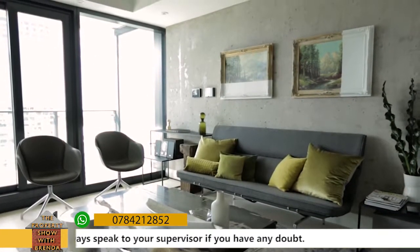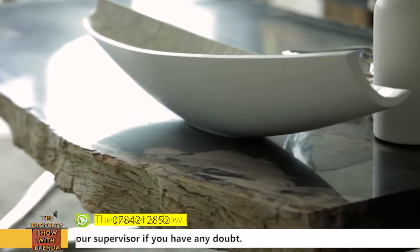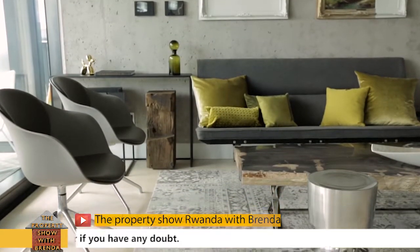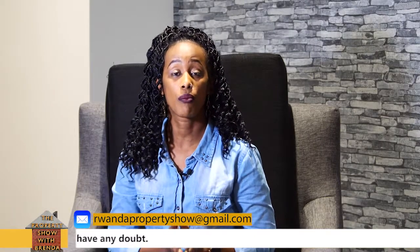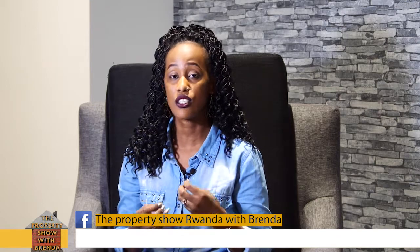So you want your home to shine, to have those glitz and shines, but then you're like, maybe it might be too much. Let me show you how you can tone it down and give it the right amount. The number one tip here is go with bold colors and prints. There's nothing that says glamorous as those bold colors. There's no way you're going to make a statement with those boring colors. So if you want to make it happen, go with the bold colors, go with the bold patterns.